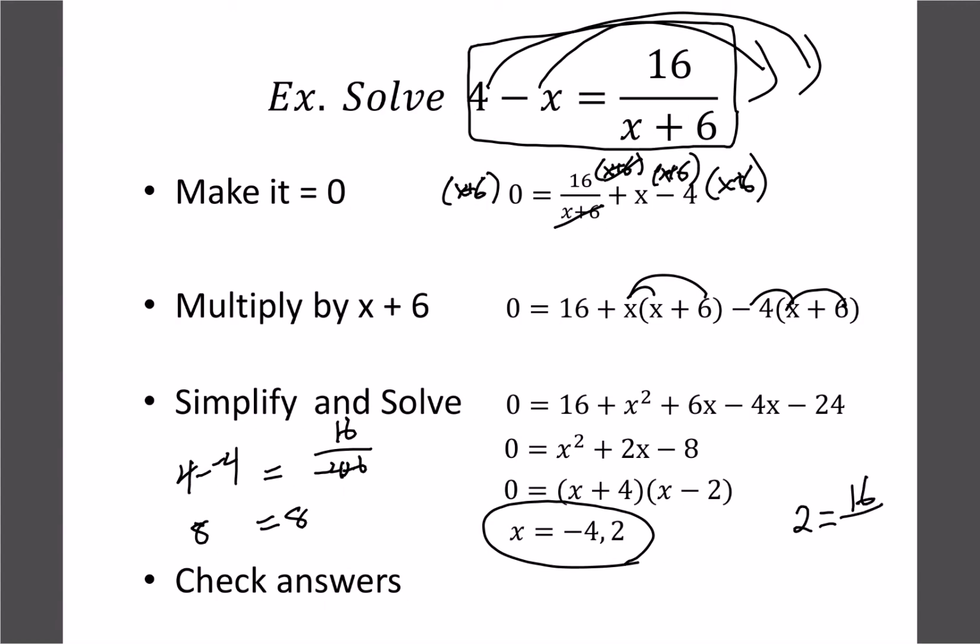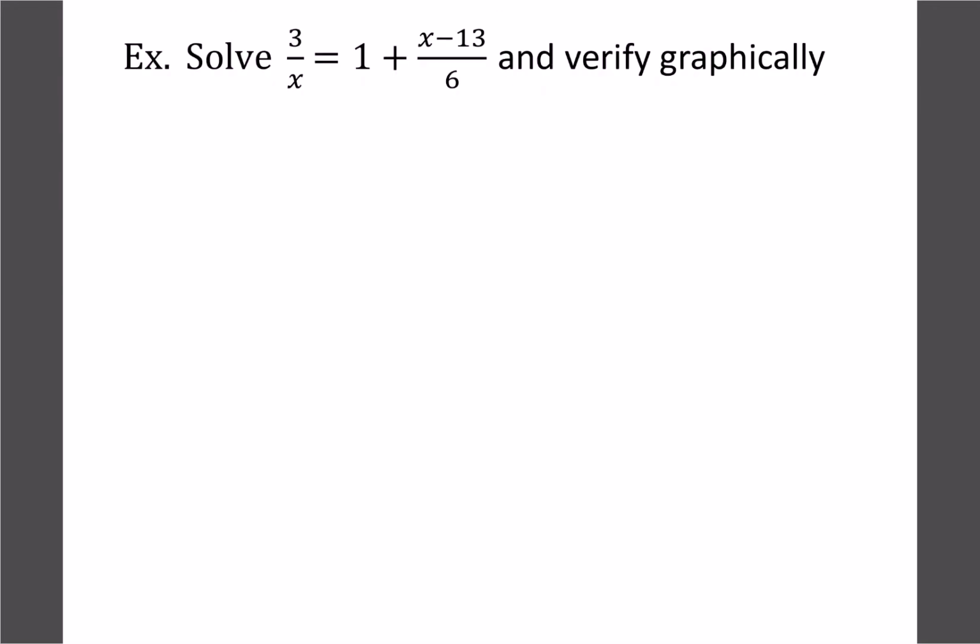And 16 over 8, which is 2. So that one's good as well. So both answers work, which they should have anyway, because we saw on the graph that they were both there. So the key thing is with graphing, you will get the right solutions, you won't see one that doesn't exist. With algebra, you may get one that doesn't exist. You just have to be a little bit careful.